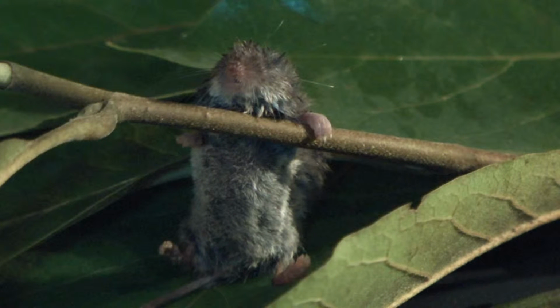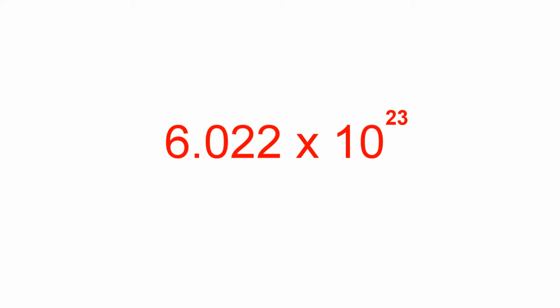Well, that's a mole for sure, but that's not the kind of mole that we're looking for. Here's the mole that we're looking for. In chemistry, the word mole means a number, a very large number, 6.022 times 10 to the 23rd. So whenever you see the word mole, just remember that it's a name for a special number, and that number is 6.022 times 10 to the 23rd. This number is so important in the study of chemistry, I highly recommend that you memorize it.